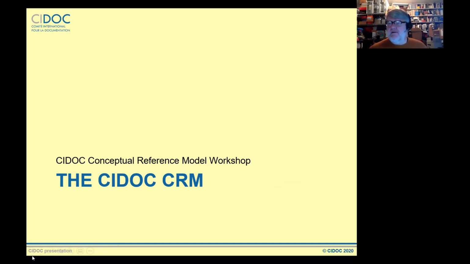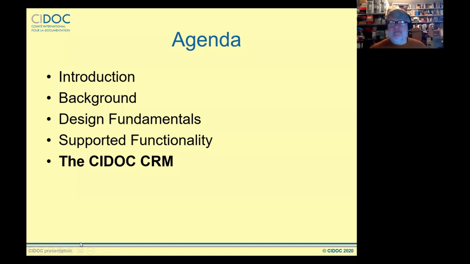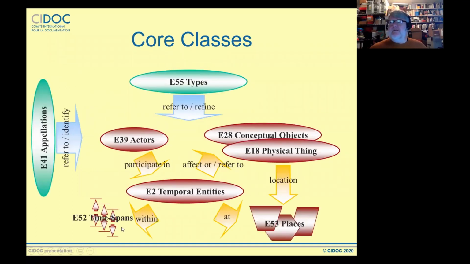So let's move on to the CRM itself, having a look at some of the content. So this is a very old diagram, which still does a remarkably good job of summing up the CRM. I think I first saw this diagram nearly 20 years ago, and it's still an incredibly powerful way of describing what's going on.